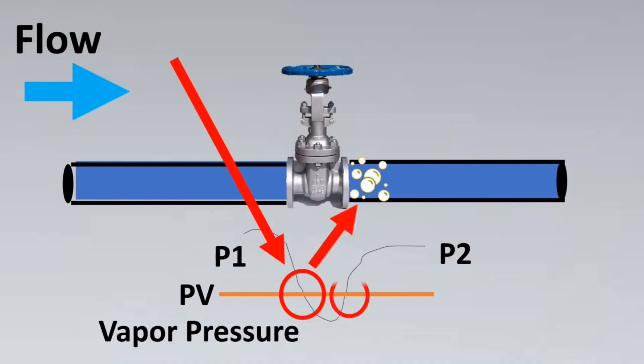At the exact opposite side, the vapor is going to turn back into liquid state. The bubbles are going to burst to come back to liquid state, which is called popping, with very high velocities that can damage the valve and the piping downstream. This entire phenomenon is called cavitation.